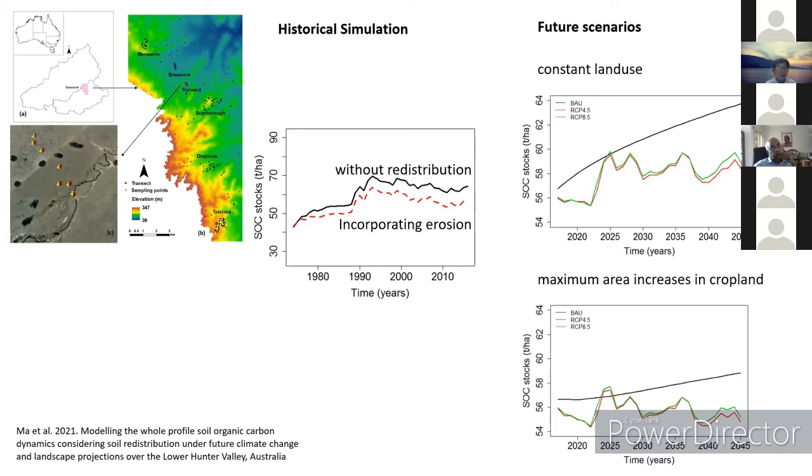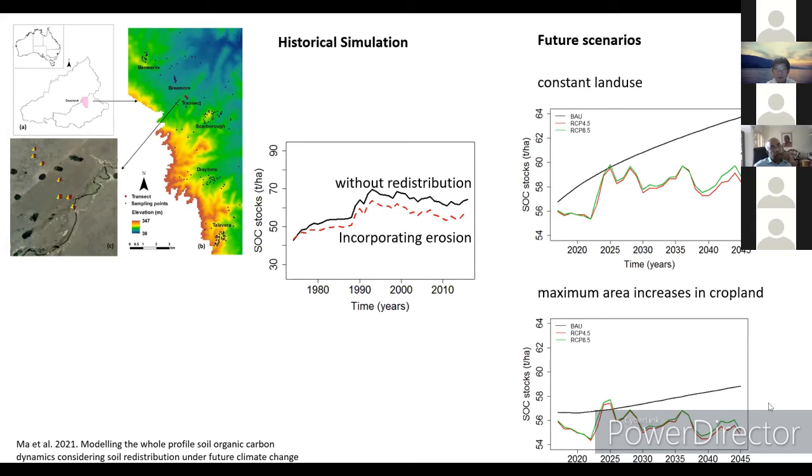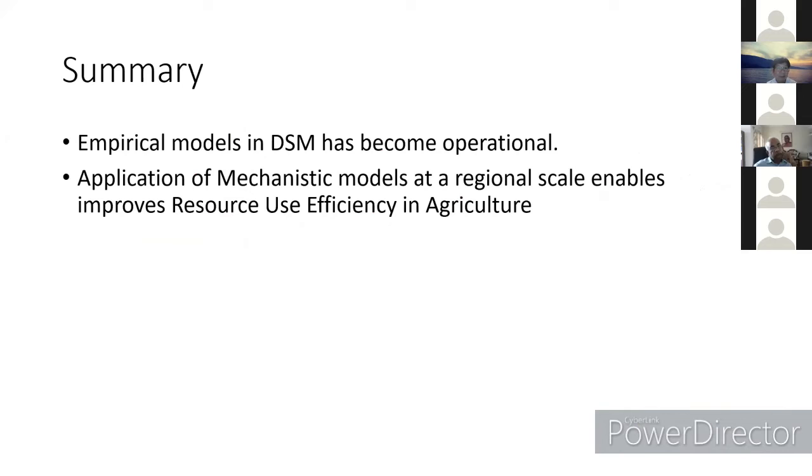So using process models, applying them spatially, so applying erosion and so on, I think it's going to be a powerful scenario modeling, so that we can assess the impact of climate change, the impact of agriculture and resources on different scales. So I think it's about that.